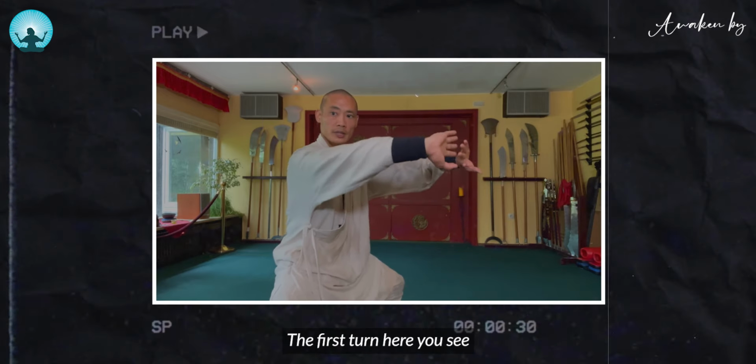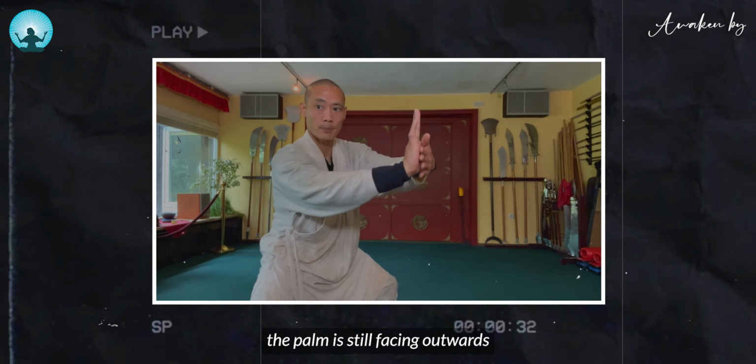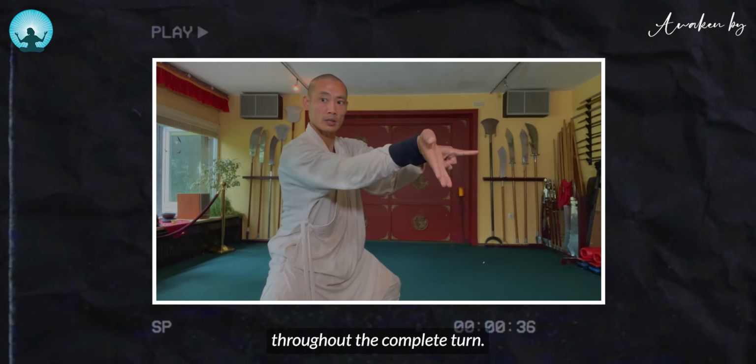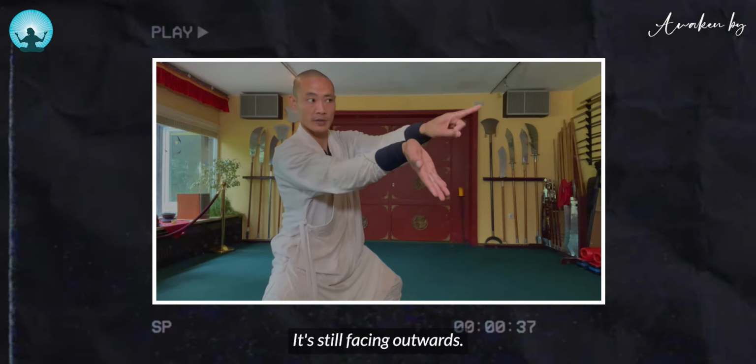First turn here, you see the palm is still facing outwards throughout the complete turn, but it's still facing outwards.